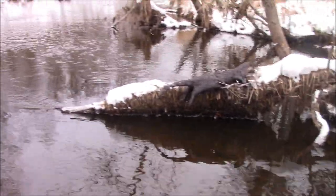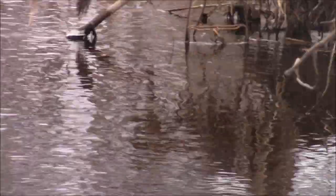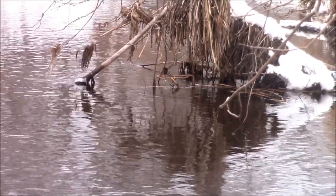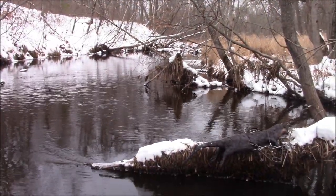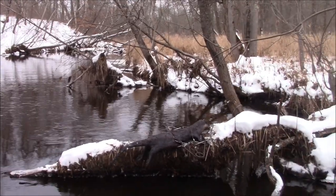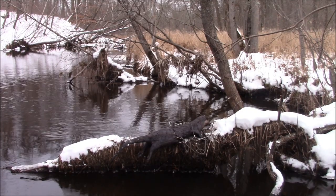The other one's over here. If I can find it on the screen. There's the other one. Originally when I set it, it was underwater, so the water's dropped since I set it. Like I said, we're going to pull traps, and we've got 2 more stops to pull yet, and if we have something there, we'll show you.